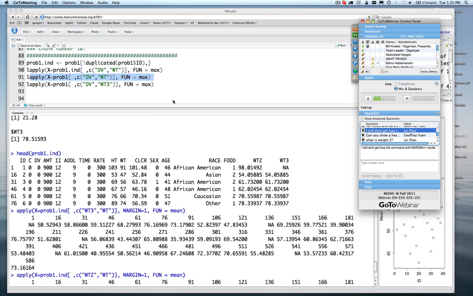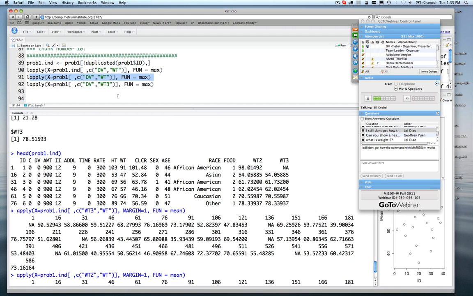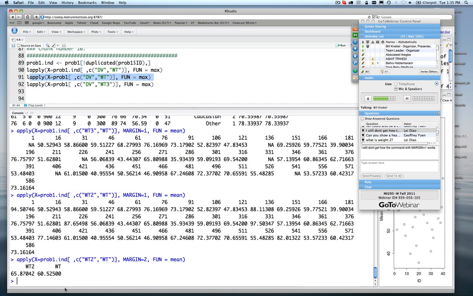And weight 2 is just a variable that I generated. There's nothing unique about it. Let's just consider it the weight on the second occasion. We'll just call it that. It has no other meaning. It's just something that I generated to use as statistics today, something I could use in the data set. So you can think of this as weight on the first occasion, weight on the second occasion, weight on the third occasion. You may or may not organize it this way in a given data set you've dealt with, but that's what we've done for this one. So that's really what the weight 2 is. It's just a variable that we can use to do some summaries.